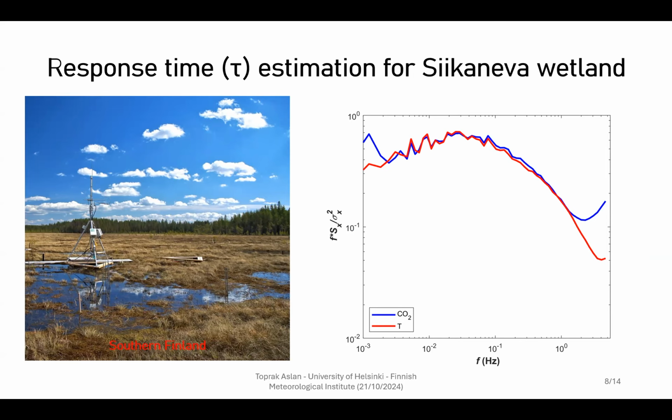In the CO2 spectra at high frequency, you can already see the noise distortion. But another thing to notice is that the attenuation is actually very low. So in most of the spectrum, the blue line is following the red one, which is unattenuated. So we can expect a very small response time in this case.